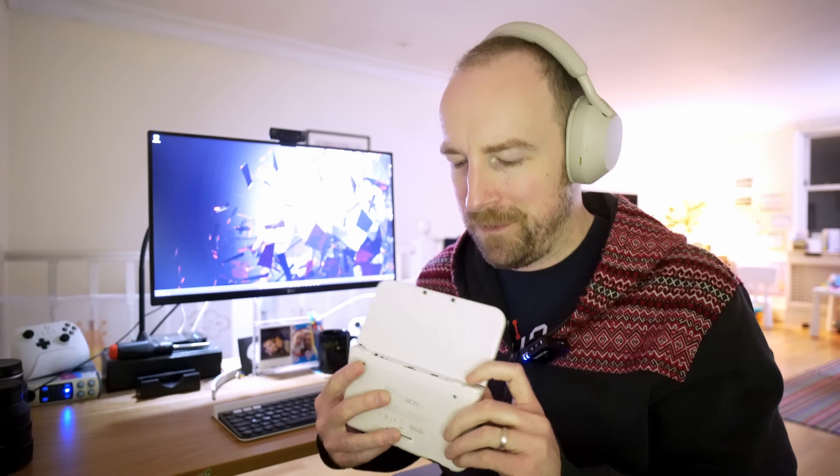Here's a little demonstration of how the Bluetooth audio and control system works. This is Zelda Triforce Heroes. With Bluetooth turned off, it's just playing out of the system speakers as usual. So what I'm going to do is take the control switch here and slide it over from off to on, and now the audio is being sent to Bluetooth instead. You might be able to see that there's a little red flashing light inside there, which means that it's looking for a device. So I'm going to turn on my Bluetooth device, which in this case is my nice Bluetooth headphones. Hold down the button for a long time so that it goes into pairing mode. And then it's pairing now — this might pair straight away. The blue light is on and I'm hearing audio through the headphones.